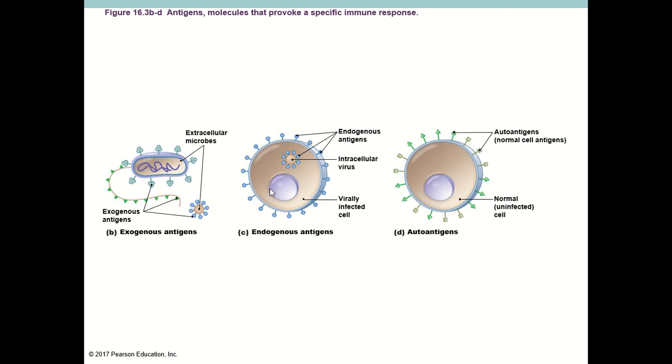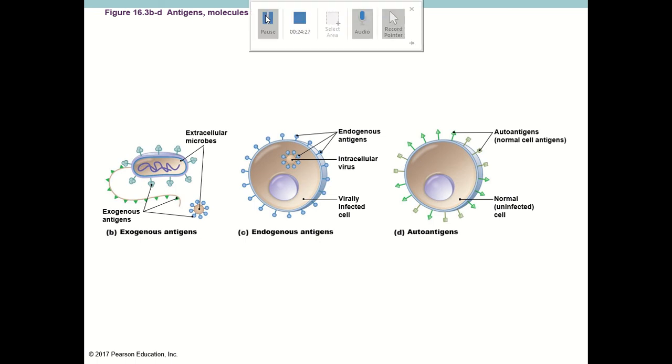Okay, the RNA polymerases for transcription, the cell's ribosomes for translation, and all the cell's organelles to be able to make all the proteins for the virus so that the virus can reproduce. So those proteins that the virus produces can act as antigens as well. Then we have autoantigens, which are not necessarily harmful for us, because we recognize these as natural. These are innate antigens that we are essentially born with.